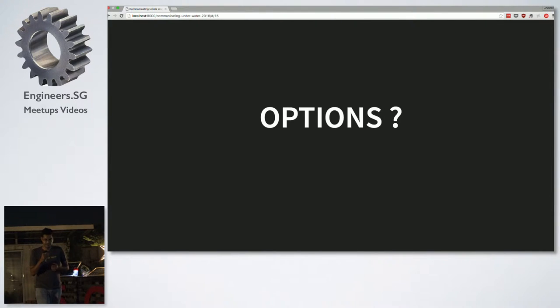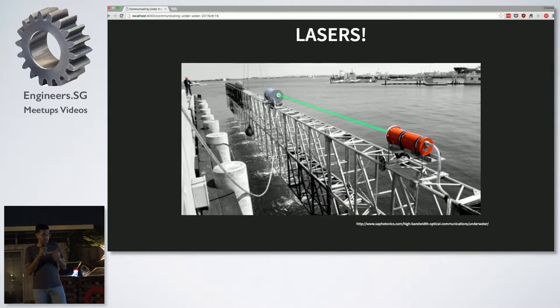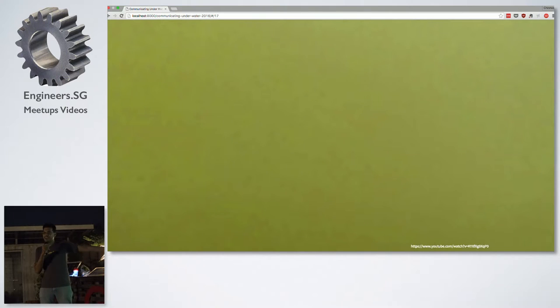So what other options do we have? There's lasers, because, you know, why not? Everybody loves lasers. There's a problem with lasers. This is the kind of water you generally see outside the coast of Singapore. Is that true? You have dived as well. So lasers don't really go very well in this. The water is way too murky. So even if you point a laser in this kind of water, within a few meters again, you don't detect it anymore. So same problem, like electromagnetic waves.